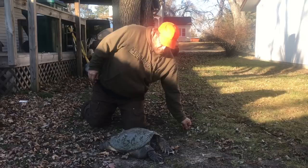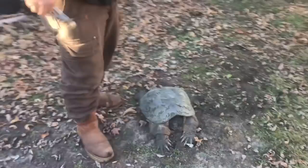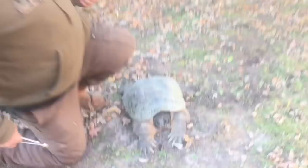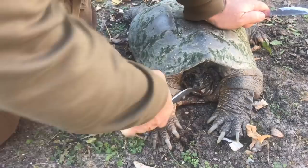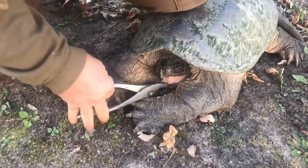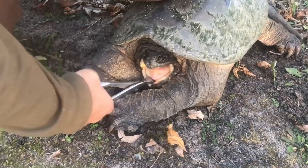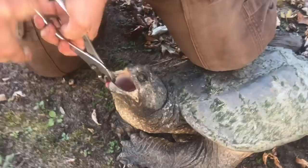Next thing we gotta do, the first thing we gotta do is whack his head off. So you get yourself a good pliers. And I wish there was an easy way of doing this. I've heard of axes and everything else, and you just gotta get a hold of him and you gotta fight and you gotta pull it out and you gotta whack his head off. And that's just a simple fact of the way we do things here. So you get a hold of his head and then, come on. It's easiest to get the bottom jaw. And once you get that, believe me, he's been at this game a lot longer than we have, and he'll be tough, and you really gotta pull. And it's that.